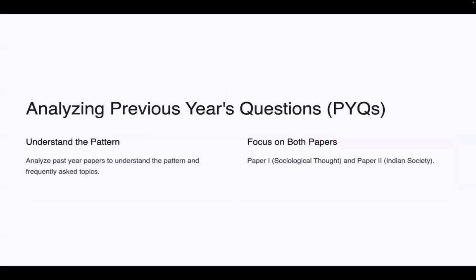Now, a very, very important part of covering your sociology paper is analyzing previous year questions. So if you are, for example, starting unit one, you need to analyze what themes are coming again and again. The first thing is the emergence of sociology. UPSC has asked about the emergence of sociology in various ways. They have asked the impact of the Enlightenment, the Renaissance, the material development, the commercial revolution, and the intellectual development in the emergence of sociology. They have asked in various ways, but you need to prepare 20-marks-question-like content for the emergence of sociology, and that will be enough to answer any kind of question.